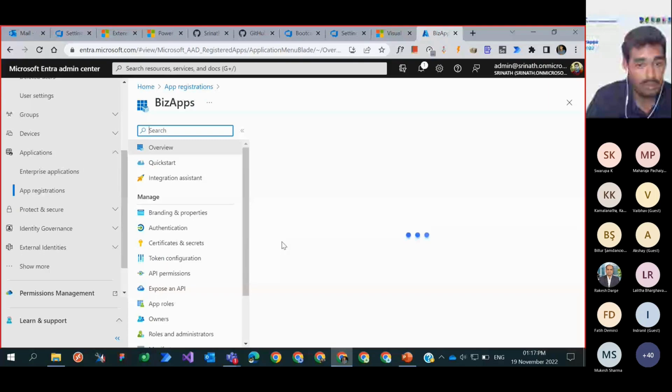we have a tenant ID and application ID. But how do we connect this app registration to Dynamics, or Dataverse, or Power Platform? There is an option called add a platform.